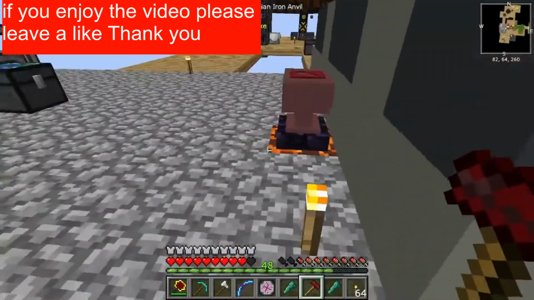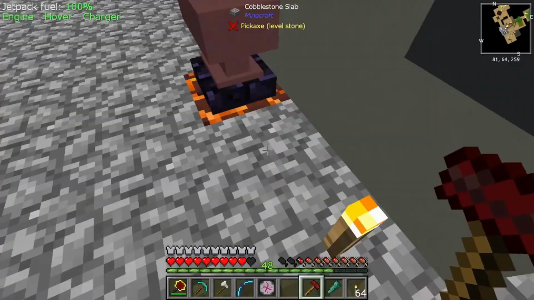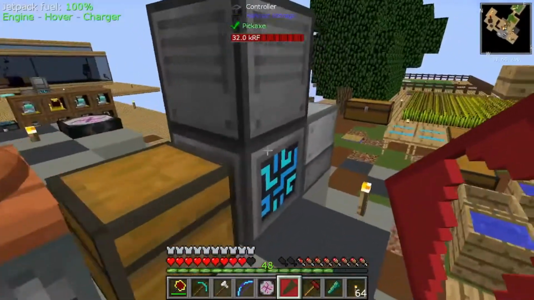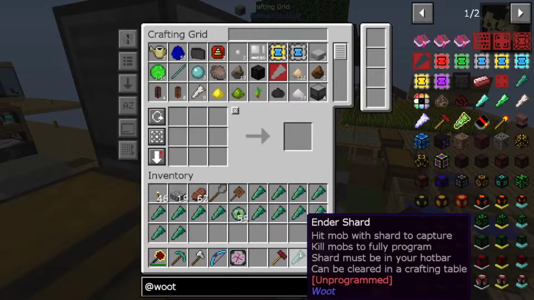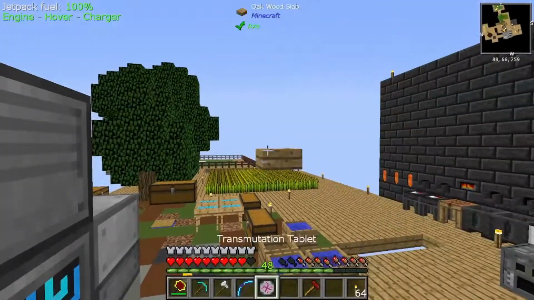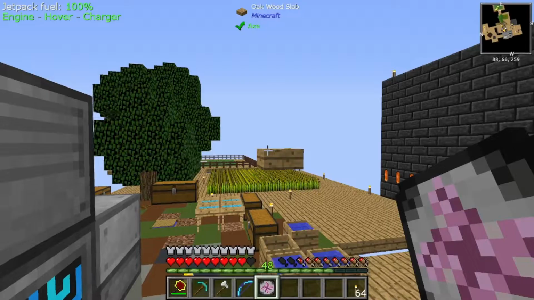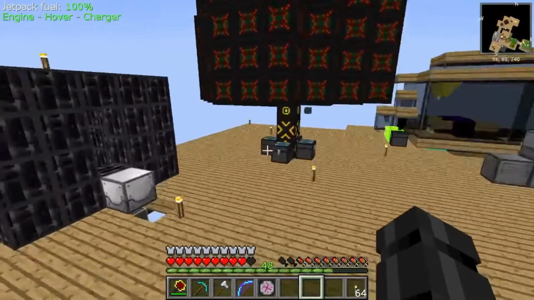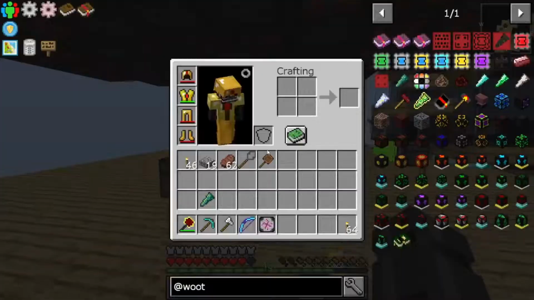There we go. If that isn't enough, I don't know what would be enough. So now that we have this, we only need one of them, I guess. All of them besides one. And these two can be MC. So what we need to do is kill the wither.